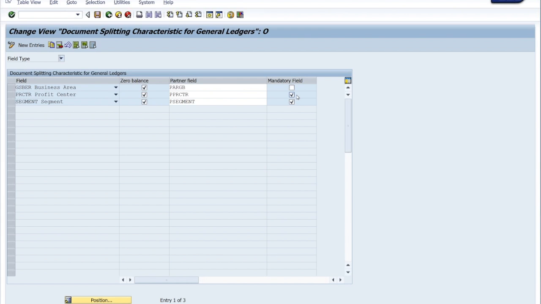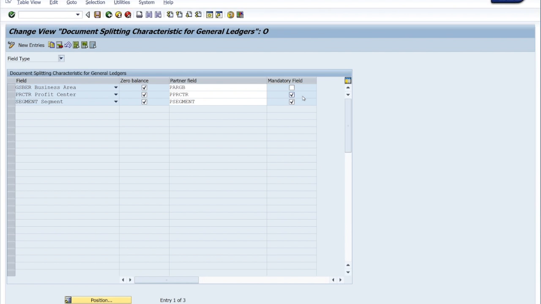Now, if the mandatory indicators are not set, that is not the end of the world. That's okay. But I would expect that any IDES environment would have at least these two switched on.